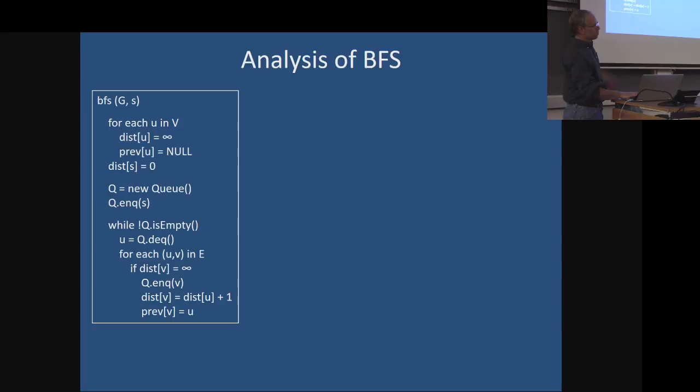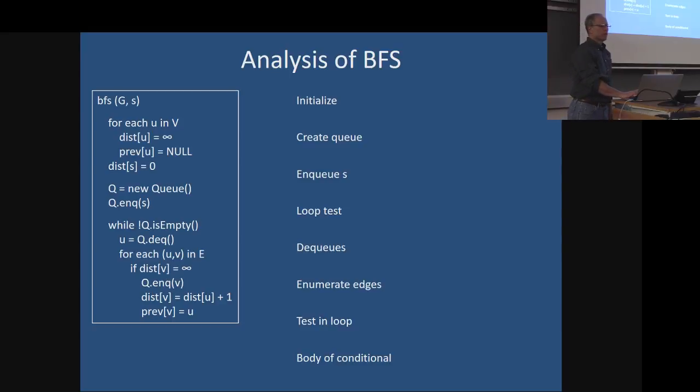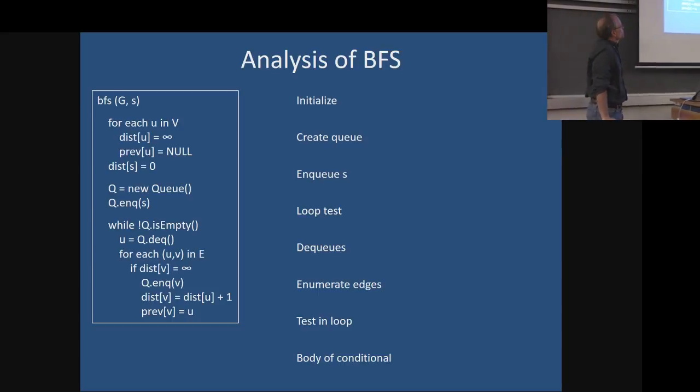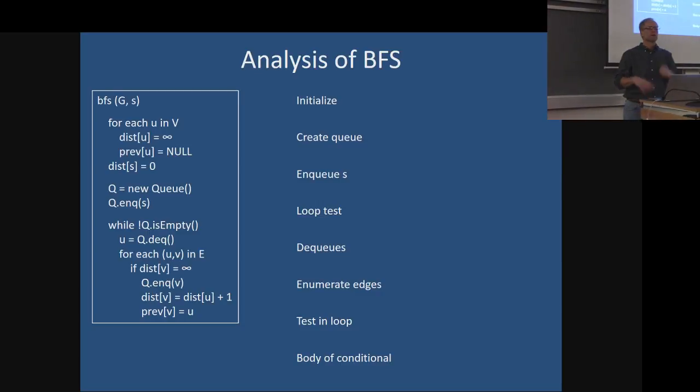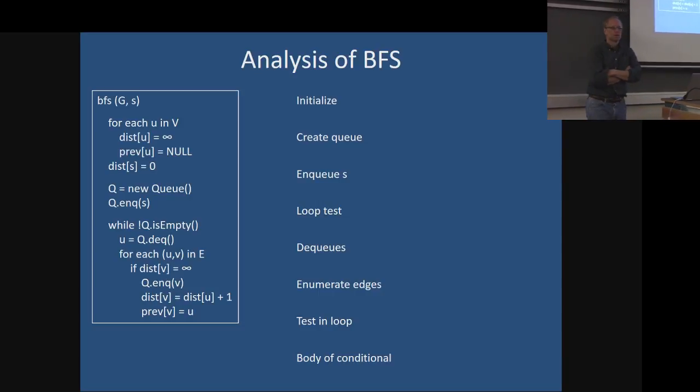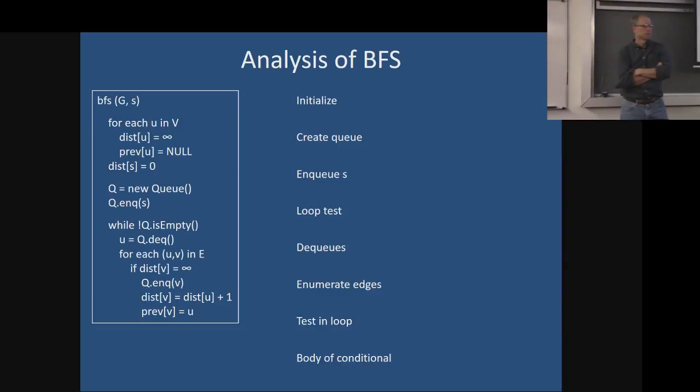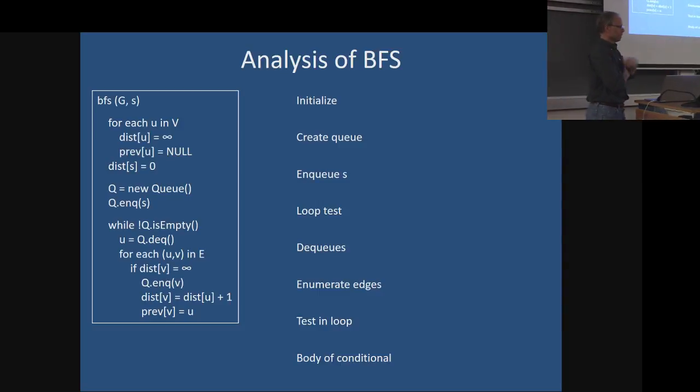So we analyzed DepthFirst Search, and we'll be playing a similar game here. I've broken the algorithm down into bits, but initialize refers to the stuff at the top, where it's filling out the distance array and the previous array, initializing them. What's the complexity of that step? Again, assume we have V vertices and E edges. So how long does it take to fill in those arrays? O of V, because the arrays are of length V. So there's our O of V term.